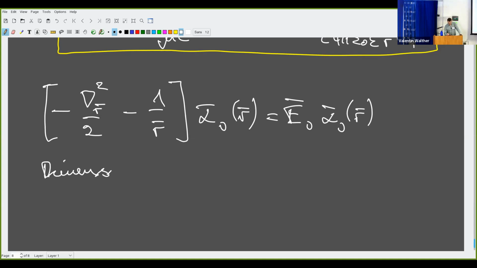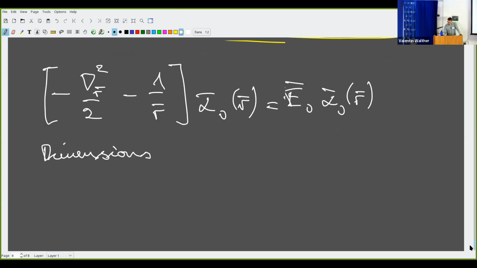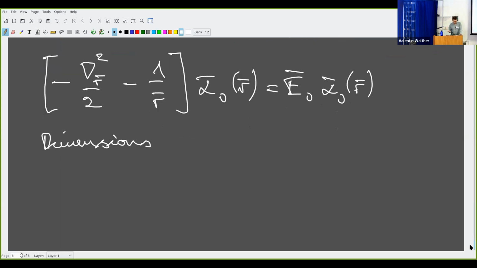And so now, looking at different dimensions, I will not go through the solution, but if you're interested in that, you can find it in most textbooks on semiconductor physics. Of course, in atomic physics, this equation is usually solved in 3D for a 3D electron. But in semiconductors, there can be two-dimensional structures, and then maybe you want to solve this equation in 2 dimensions.